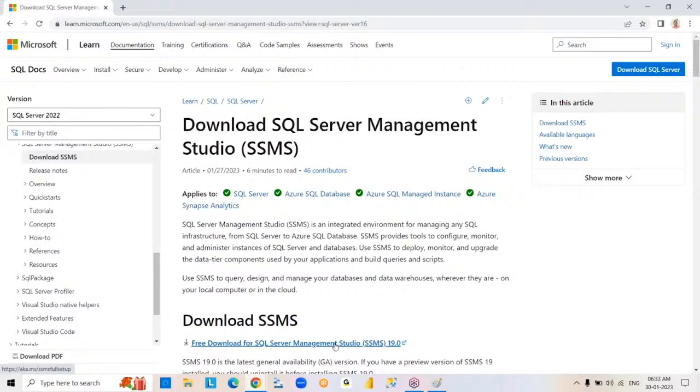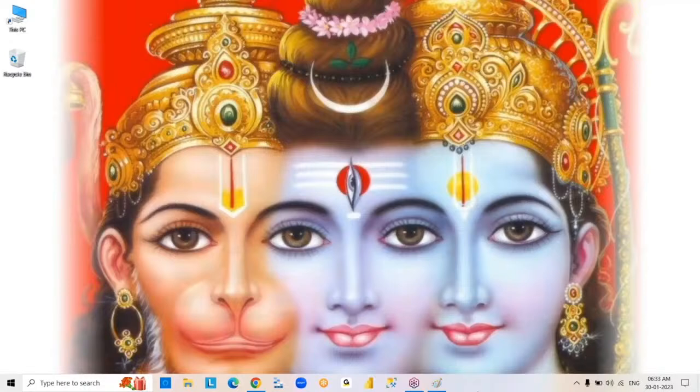And so after finishing Management Studio installation, we are going to create database for practice purpose. So I will give you that database backup file.